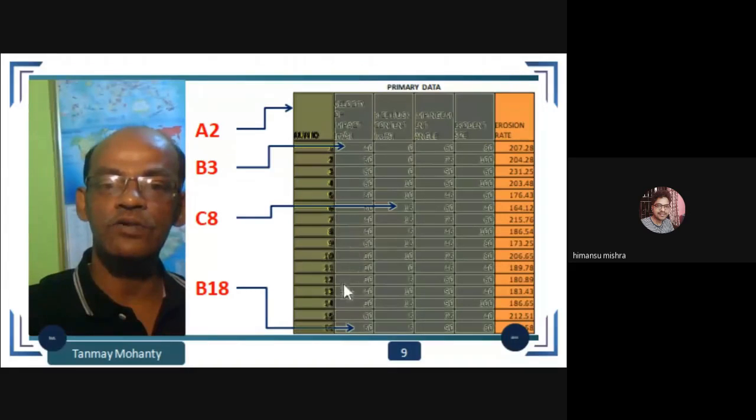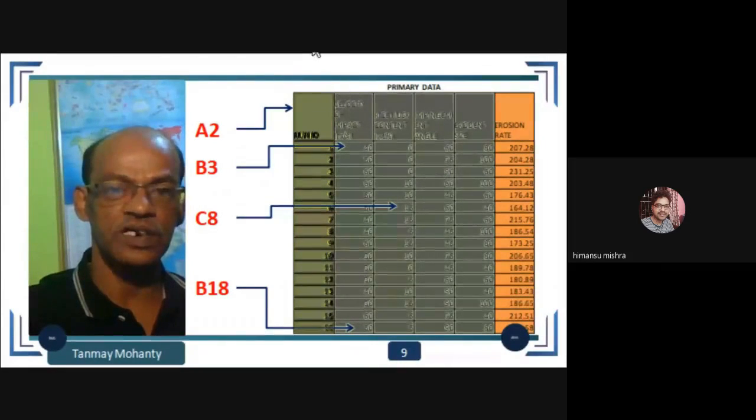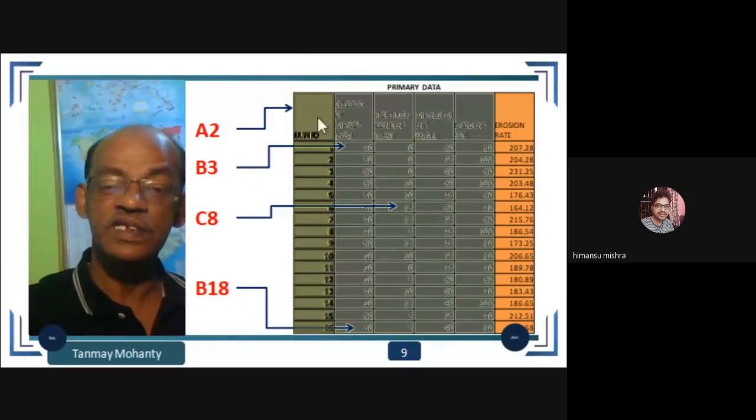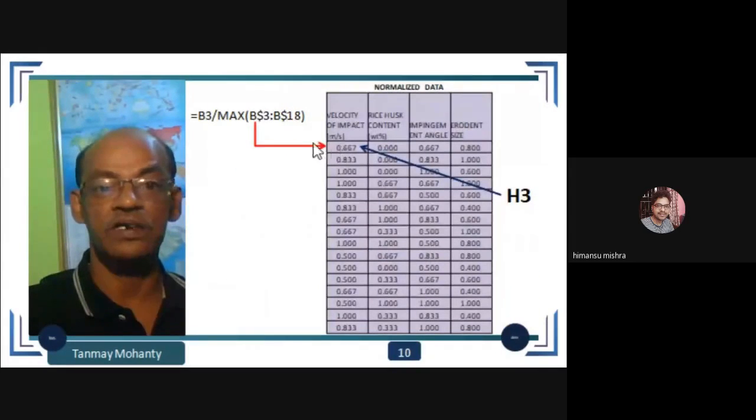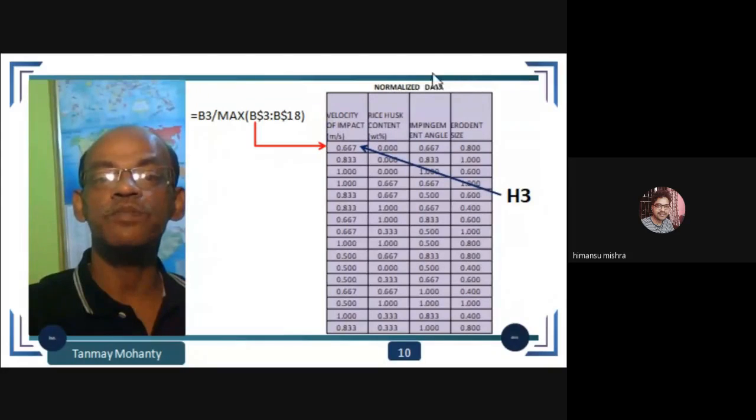If you go down, the last one is B18. So all the data are from B3 to B18, C3 to C18, D3 to D18, E3 to E18, and here is the output erosion rate. Okay. The cell ID is quite important. Now what we are doing in the first step is we are normalizing data.